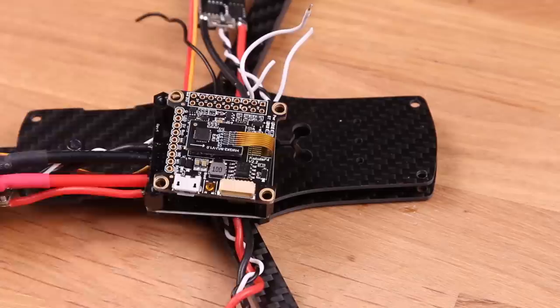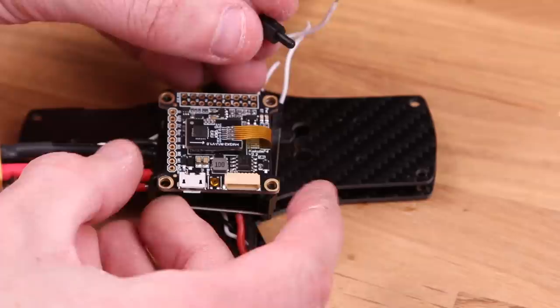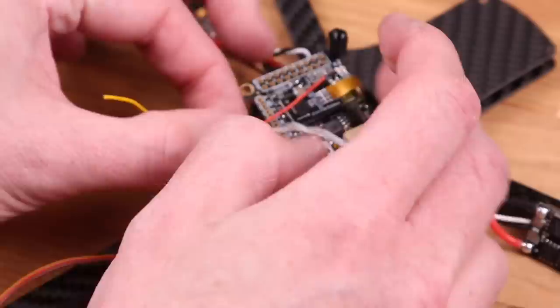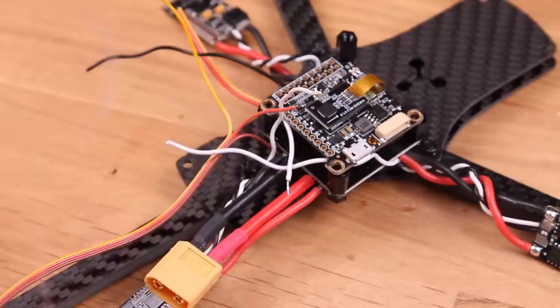I'm gonna use one of the 4 remaining plastic standoffs to just hold the board in place while we're working on it. It just makes stuff a little bit easier. I'm gonna start with the servo cables here. And where you should connect those is completely up to the flight controller you use. So look in the manual, and some flight controllers don't even support servos. So look at that before you buy a flight controller at all.